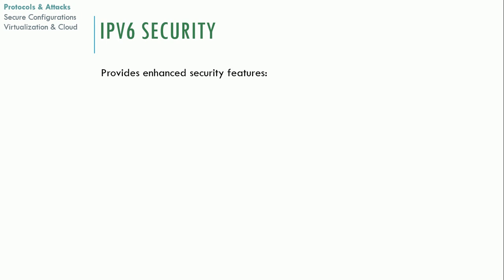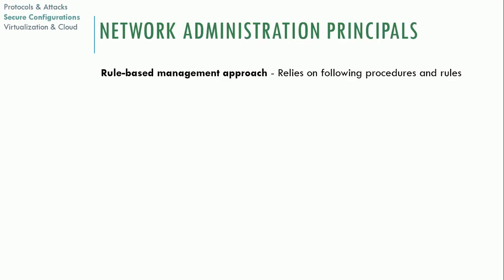But in order to use IPv6, you have to support it, obviously. And some internet properties are only now supporting IPv6. But most of the firewalls and routers on the market can support that. So even if our internal network is only IPv4, we can support the IPv6 networks out on the wider internet. Some of the enhanced security features, again, are cryptography, so it adds encryption, and the authentication headers, which you'll learn more about with your VPNs. So now we can natively create tunnels with IPv6, which is definitely a major enhancement.